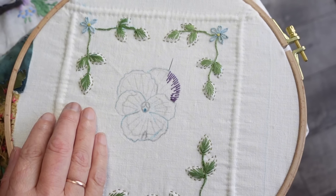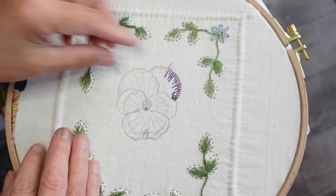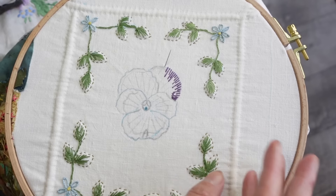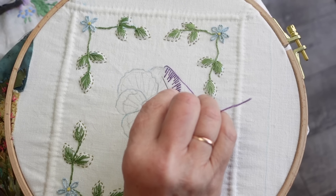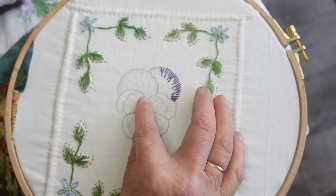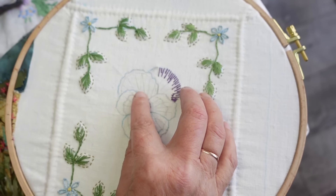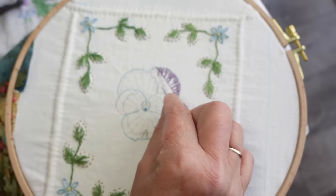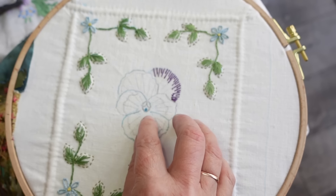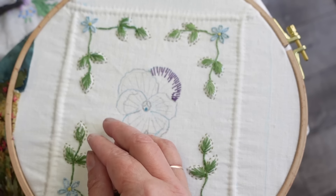I'm going to work my way all the way along this edge. A good practice when working in a hoop is to use your dominant hand underneath and your non-dominant hand on top. Your dominant hand finds the underneath and your right hand comes up and finds the next place to go down — it saves your hand coming up and down all the time. You'll find your non-dominant hand is definitely good enough for finding the next space. On camera it's not as easy to show, but it's definitely an easier and nicer way of working.